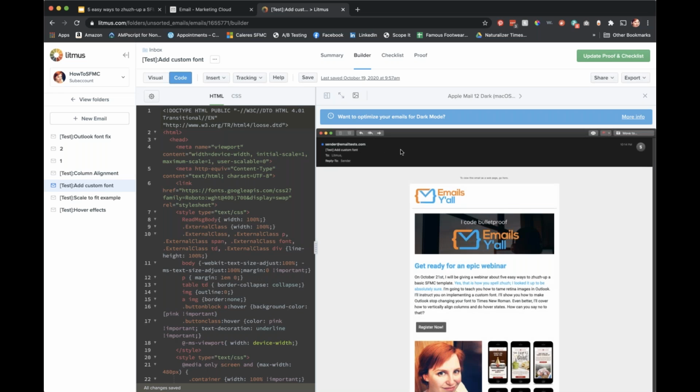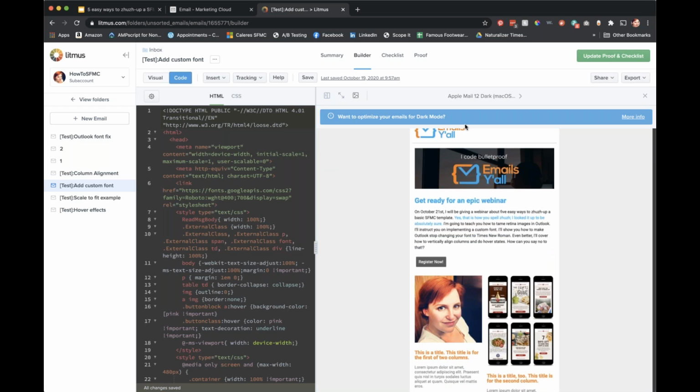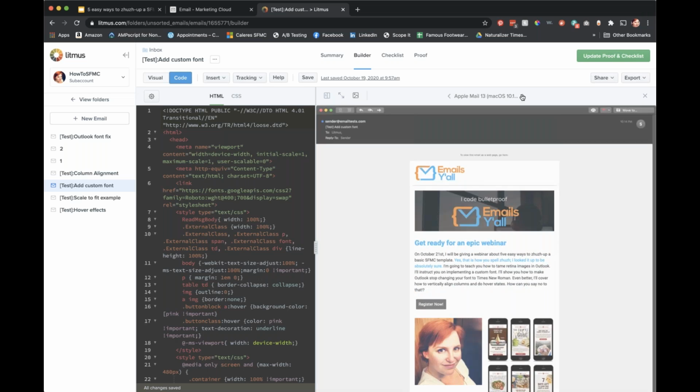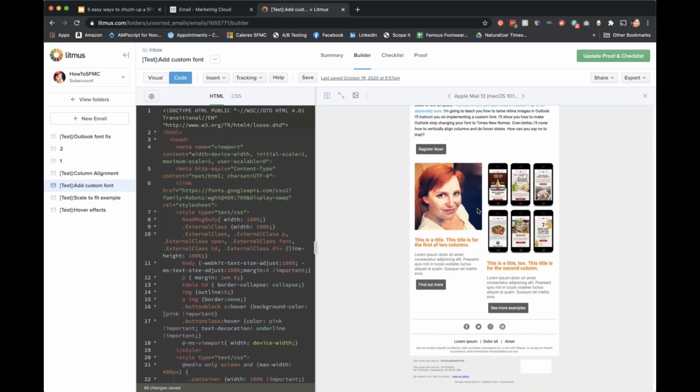Okay, so this is Apple Mail. This is one of the ones where custom fonts actually work. You can see here that we've got the headline and the text and the button in Rubato. I went ahead and did this for all of the text and headlines. So you can see that in Apple Mail.